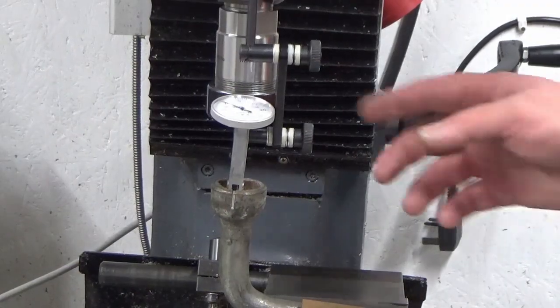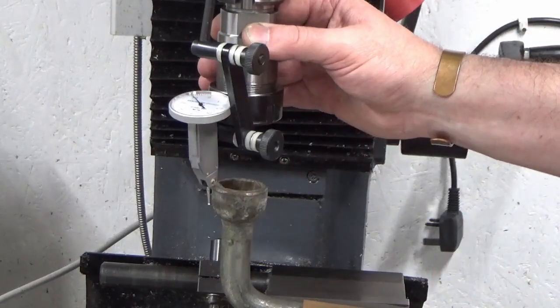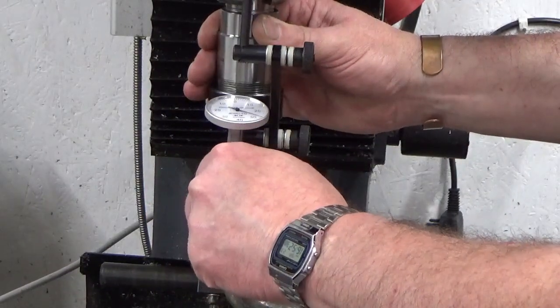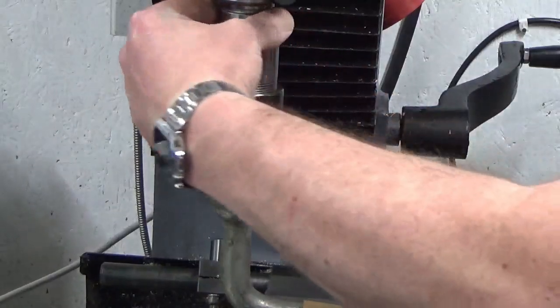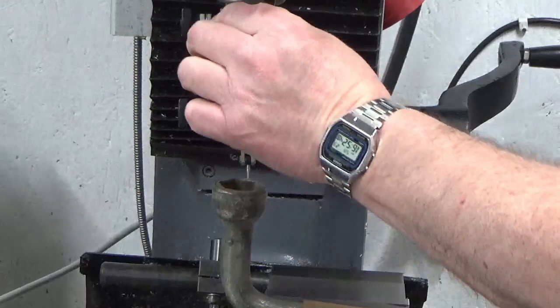So just before I put the boring head in, I'm putting a DTI on this wheel brace. It must be the first wheel brace in the history of mankind that's ever had a DTI on it, but I've got it, so I'm using it. I'm not expecting this to be brilliant. I'm just going to use this, largely by eyesight, to get somewhere near, because I'm pretty sure this won't be round.